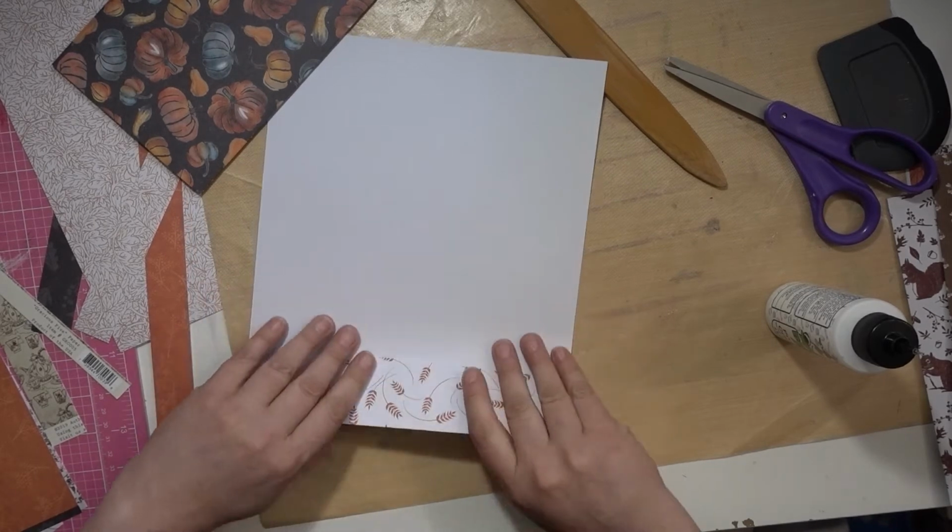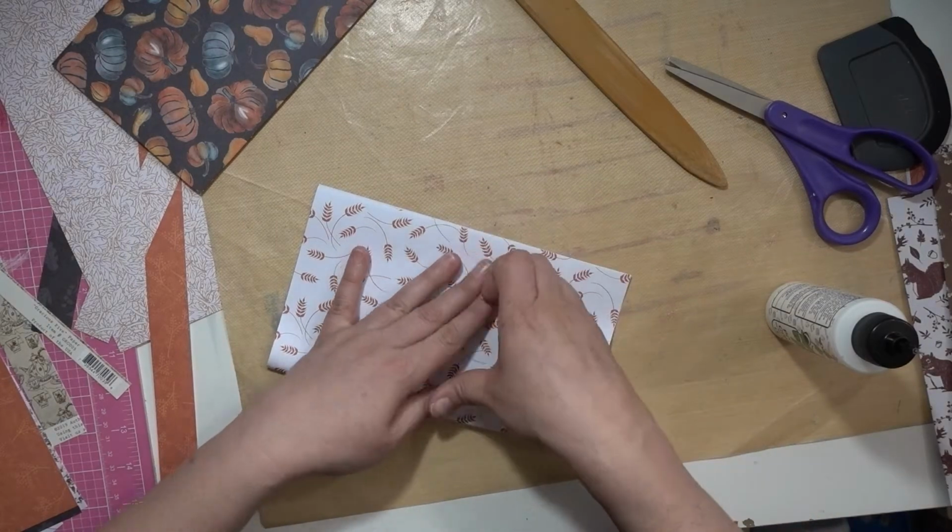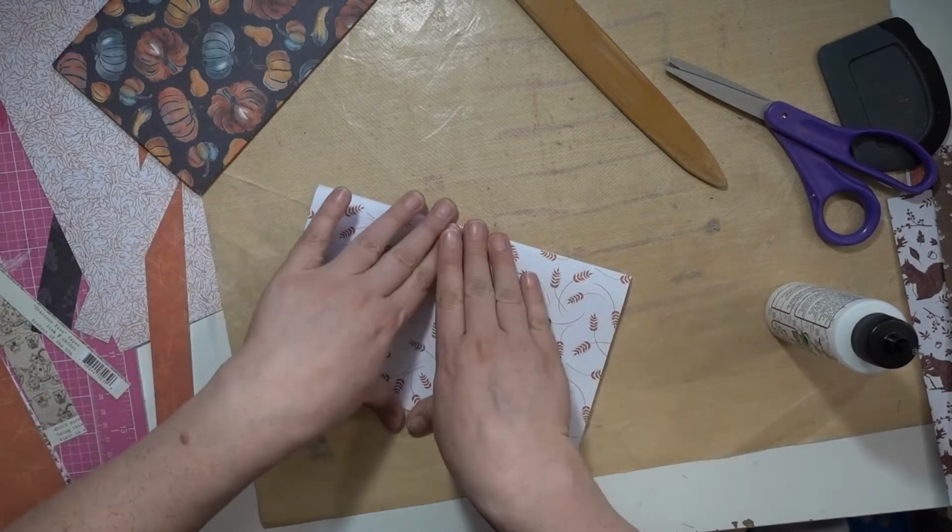Now, if you don't want to sew these, don't glue them down. They'll work just as well. I like the look of them sewed.